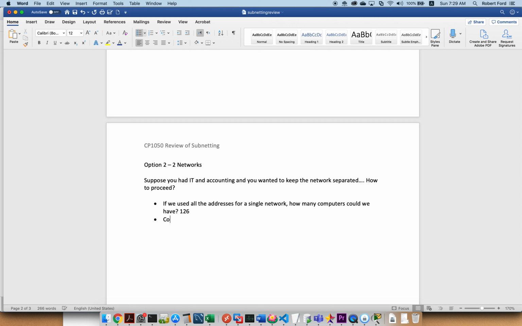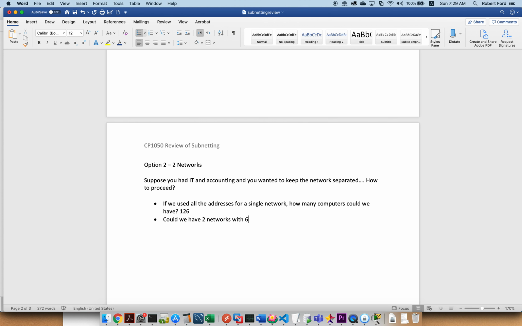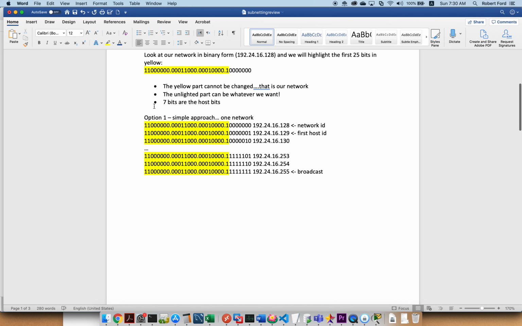Now the question is, could we have 2 networks with, well, what's 126 divided by 2? 63 computers on each. And of course the answer is yes, we could. And what we do is we use subnetting to accomplish this.